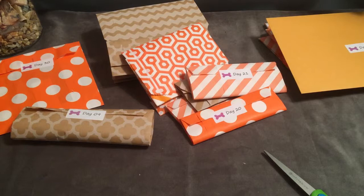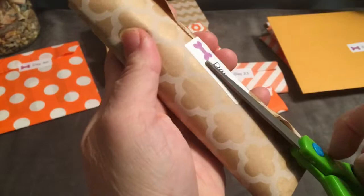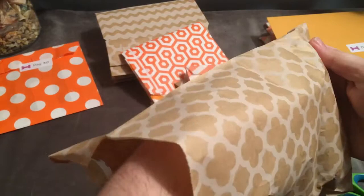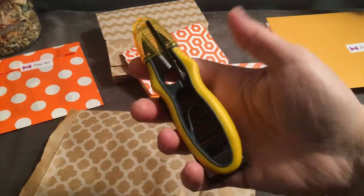Alright, let's move on to number 9, which is a pretty decent sized package. I'm quite impressed with this box so far. Come on, little snip. And a little snip. There we go. This is a hefty one. This might be something I like. Wow. Well, I'll be. Holy crap. There's a fancy pair of scissors in there.